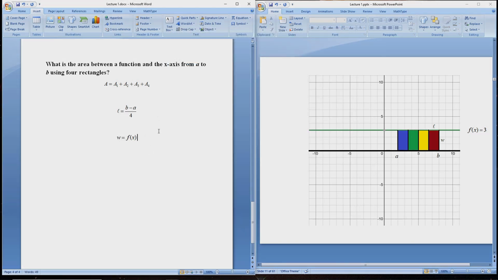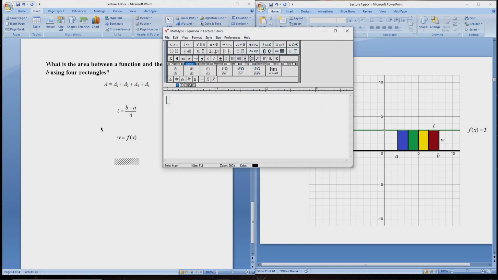And this leads us to our full expression then for A. So we know that, say, A1, and we want to figure out what the area is for A1. Well, that's something we can write down. Again, all this comes from the geometry of a rectangle. We know it's length times width. And we know that the length is (b minus a) over 4. And we're multiplying that by the width, which in this case is simply the function.